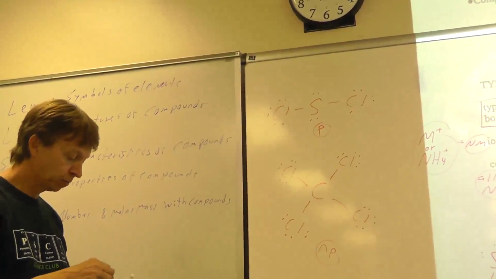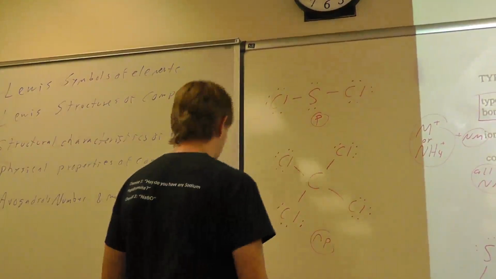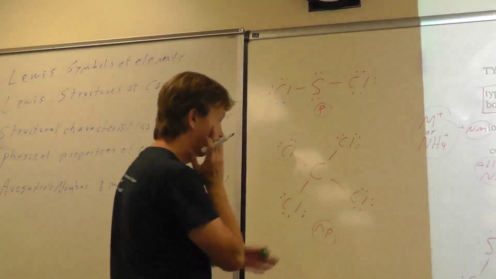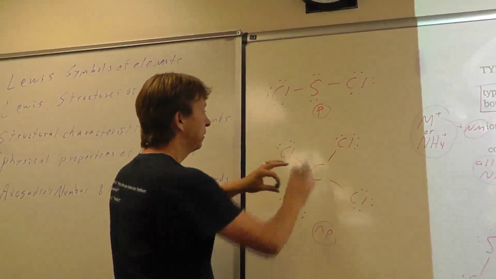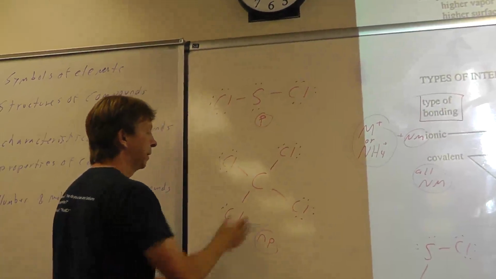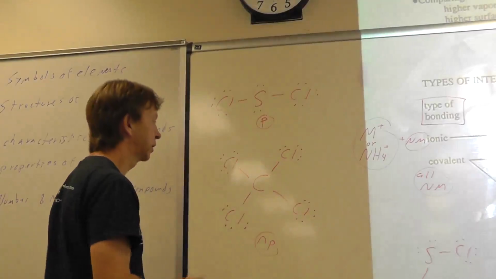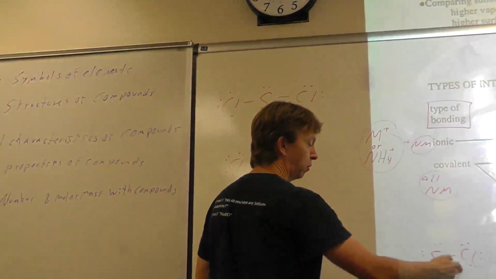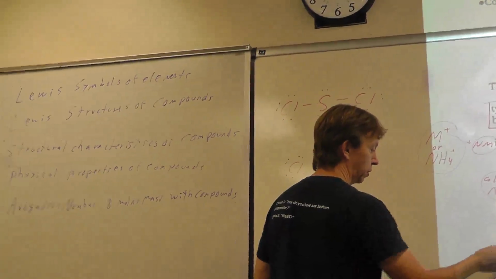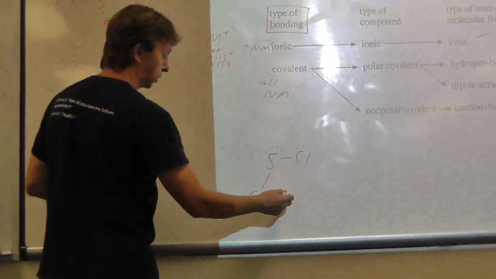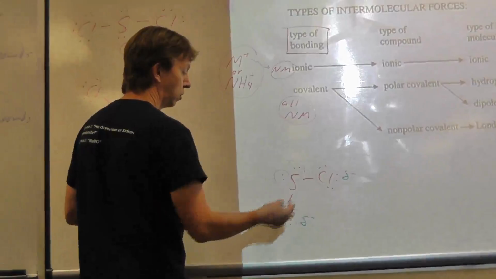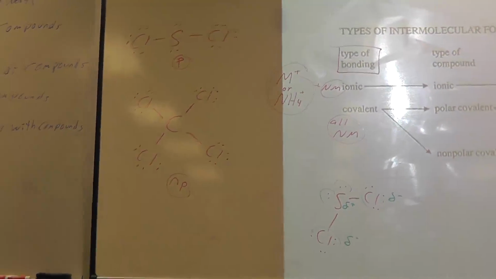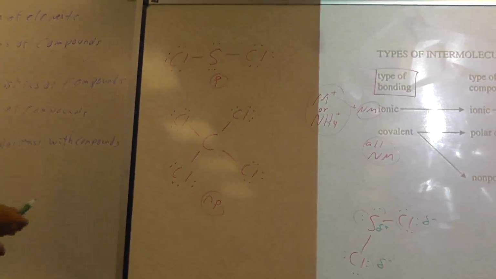Now the thing about polar, if you think about it in terms of electronegativity, chlorine is more electronegative than carbon. All these chlorines are trying to draw electrons away from carbon. But the pull is equal in every direction and they cancel each other out. And so you don't have any charges there. But in this, where the pull is not equal in all 4 directions, you do end up with what's called partial charges. It's a little delta negative for the chlorines, delta positive for the sulfur. That just means that the chlorines are more electronegative and they're the ones that are draining out the electrons. That's not symmetrical, and you end up with what's called partial charges.